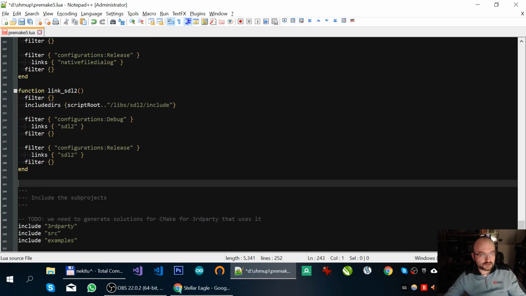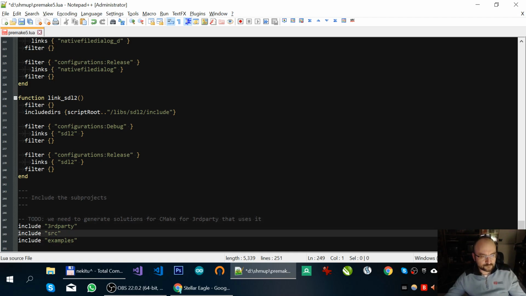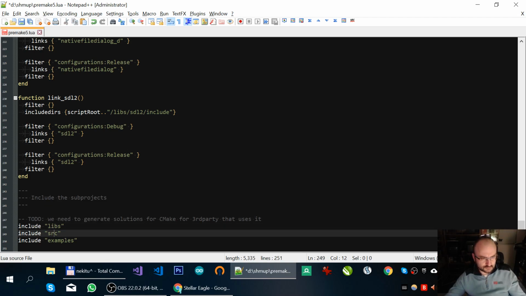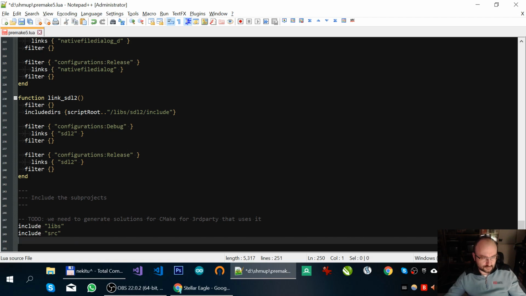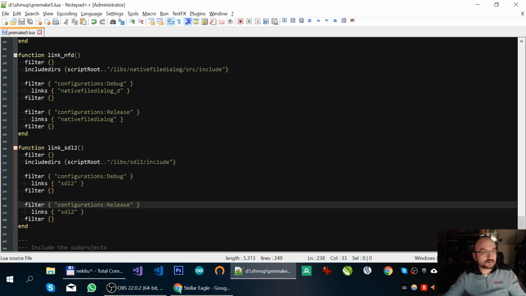We'll have just one big executable. We don't use the dynamic libraries for our engine. It will be just one in a go. And we also include libs, sources, examples. We don't need examples. Okay, I think that's pretty much it for the premake.